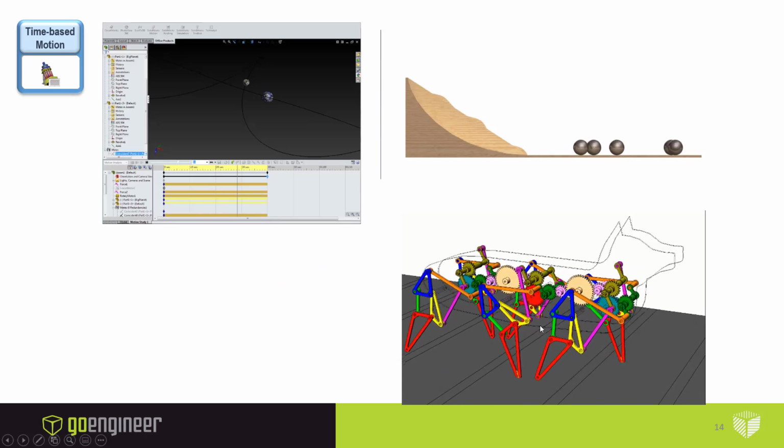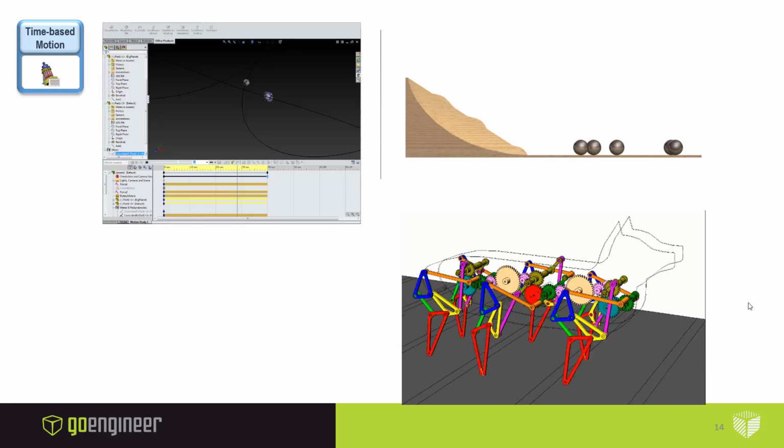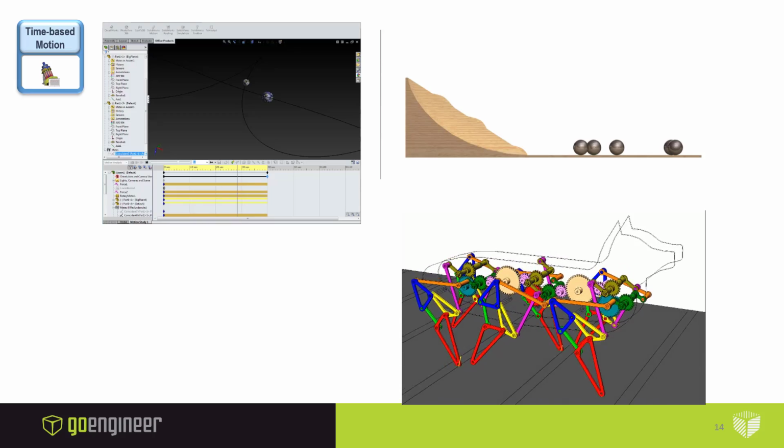Then also this example here is just kind of taking that linkage to an extreme. We have one motor, this little red gear here is driving all these other gears and causing this little pig to walk across the table or across the floor. See how much torque's required on that motor to actually have this thing move, and how big of a motor do we need to drive it.